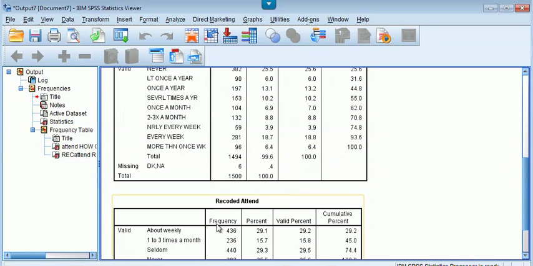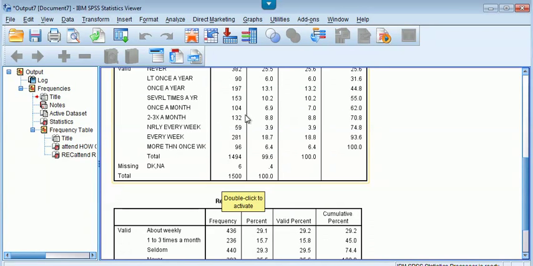So if we said 1 to 3, or the about weekly, let's start there. We are adding 59, 281, and 96 together. And you will see that equals 436. So you know that we added this, or it was recoded correctly. You can do the same thing for about 1 to 2 times a month.